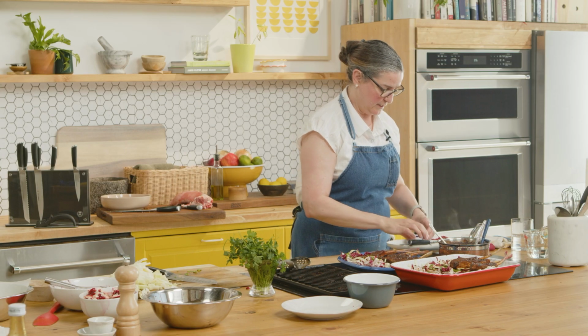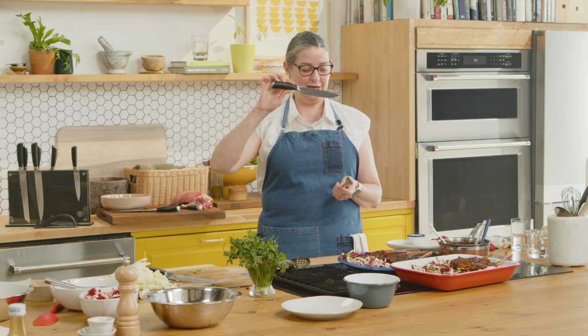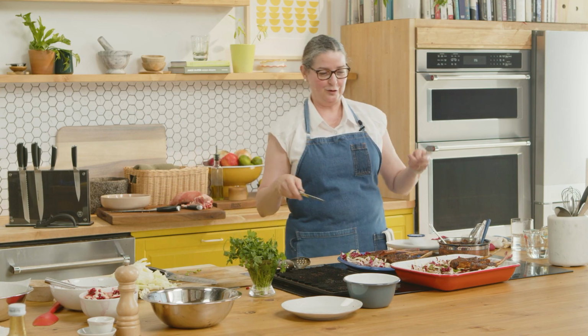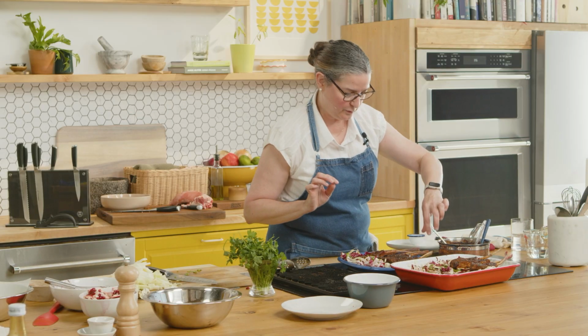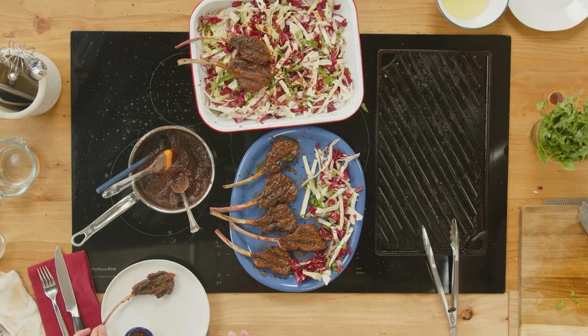All right, so I get a little sauce on my plate. You know what I love about this set? It comes with these steak knives, so it's very convenient. You just knock out whatever meal you're making, and then you have actual beautiful cutlery to put with it. So let's see. I think I'll do this one. This one looks really good. So I'm going to get that on the plate.